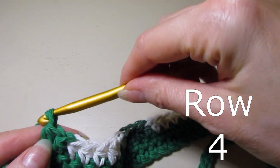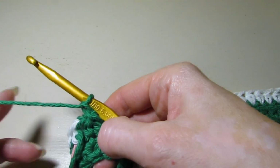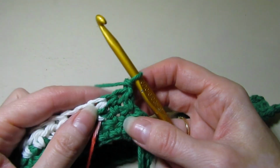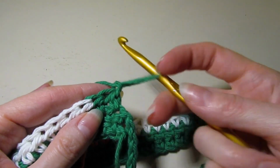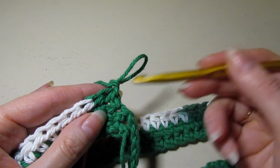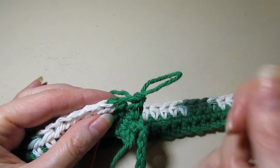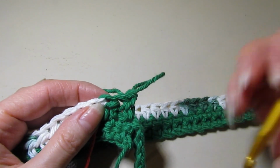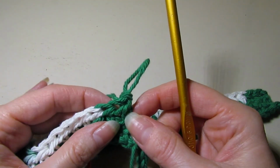Alright, so let's begin row 4, and this row will be the repeat for most of the pattern. So we're going to chain 1, turn our work, and we're going to work in this half double crochet, but we're actually going to work in what would technically be the third loop, because normally you work in here, and usually when you do third loop you work in the round, but we're going to do it in rows.